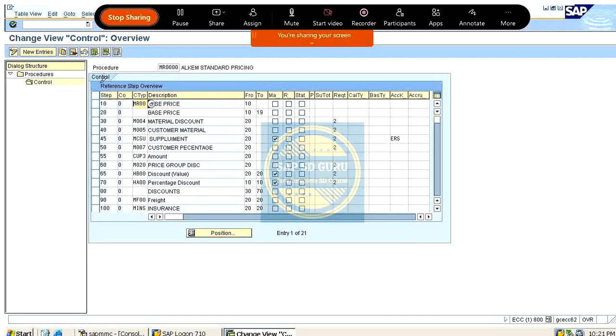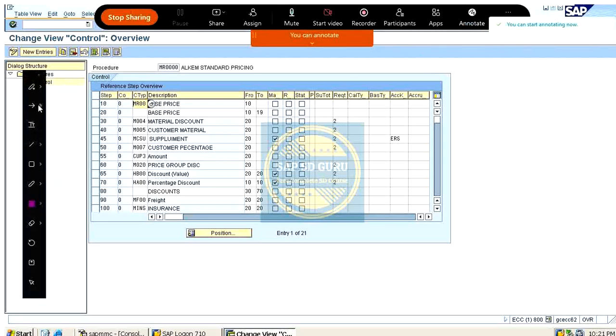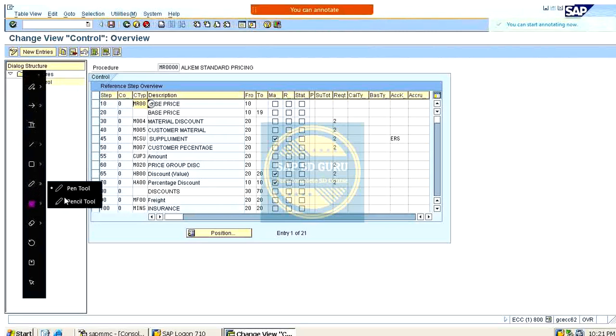See, here the first one is step, right? It's better you note down somewhere what exactly the 16 fields are. I will give you one by one. The first one is step.